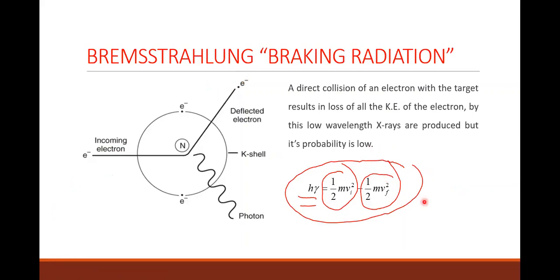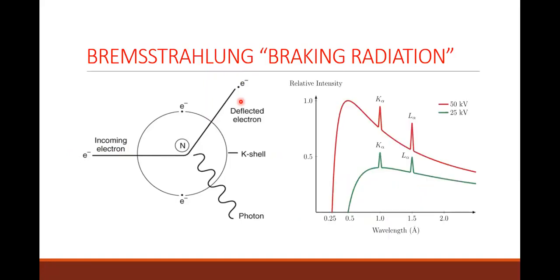And you also have to write this equation here. Don't think that all electrons are deflected by the same angle. No. Some electrons are deflected by more angle, some by less angle. If they are deflected by more angle, then the loss of energy is more. I'll come to that point.